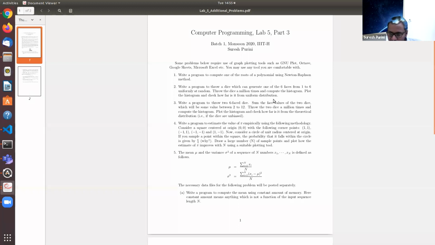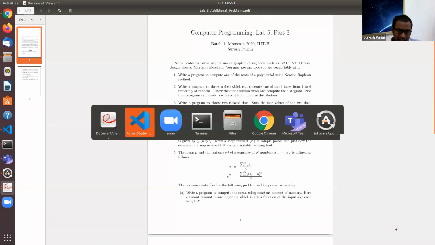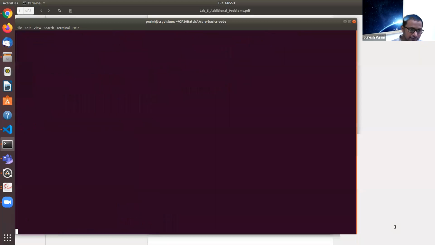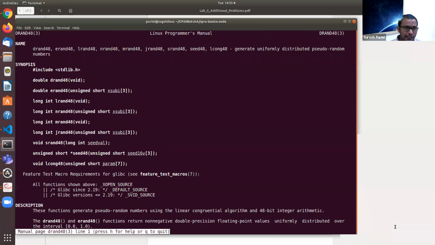Good question: how to generate random numbers? Yeah, you got it. You use drand48. Read man drand48. It generates a random number between 0 and 1.